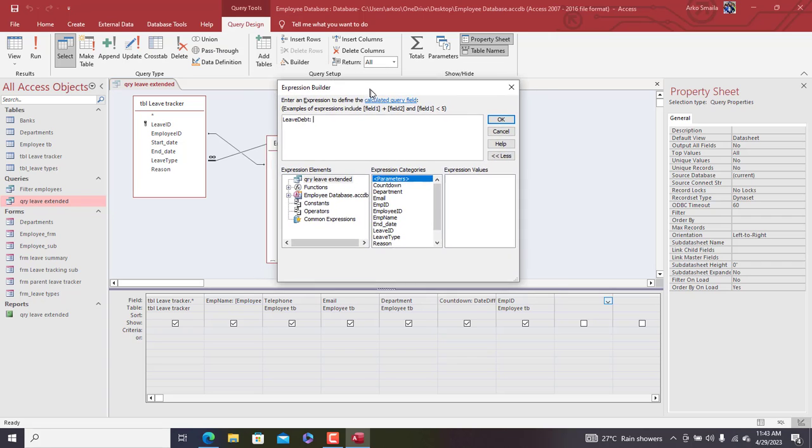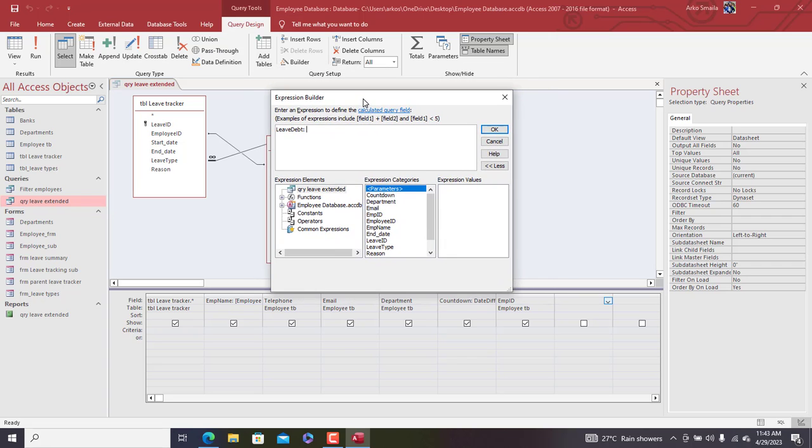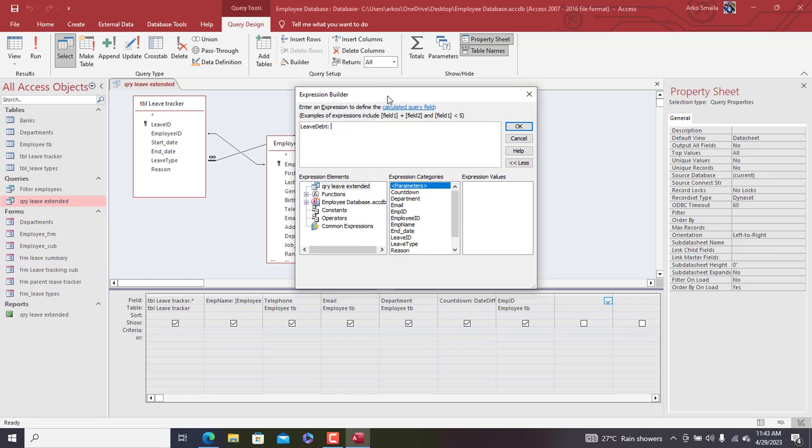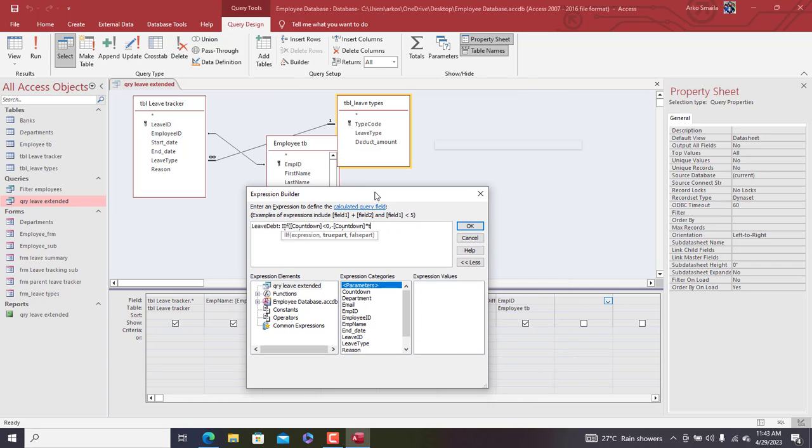Now what we're going to do here is that if the countdown is less than 0, then we take the negative of the countdown and we multiply by the TBL leave types dot deduction amount.